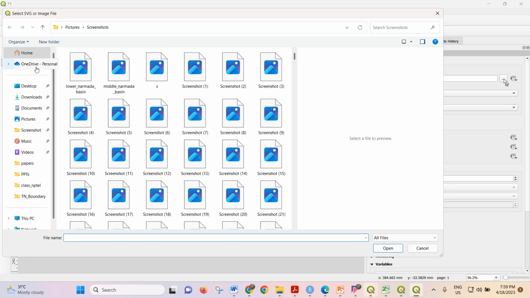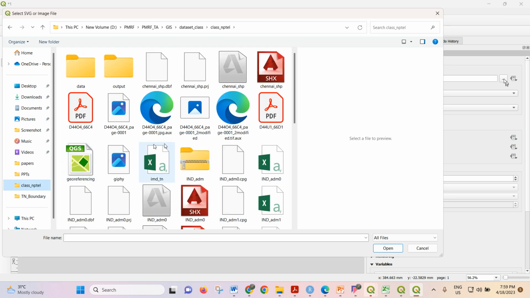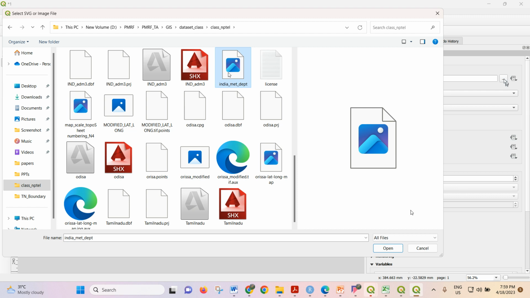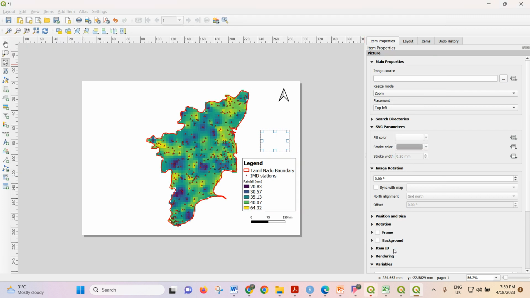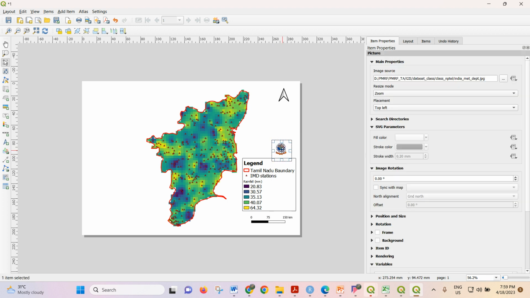I have saved IMD, there it is, IMD Meteorological Department. Okay. See now, it's looking nice, right? So you'll be able to place this logo here with your map.